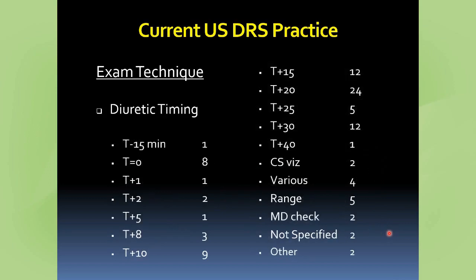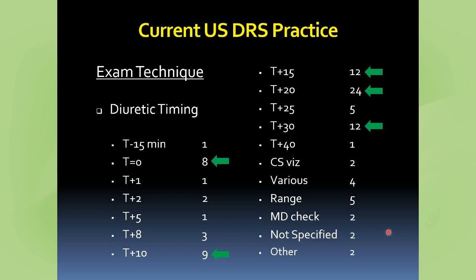What about timing? Well, this is probably the most variable parameter we have out there. You can see here it's all over the board. And there's a reason for that. The research has not declared one to be the optimal way. Whereas like gastric emptying, we have that nice solid gastric emptying protocol with 30 minutes, 1 hour, 2 hour, and 4 hour exam and a fixed meal. We're not there yet on diuretic renal scintigraphy. It's a place for more research and future action.